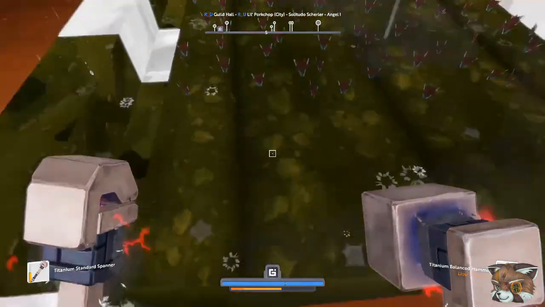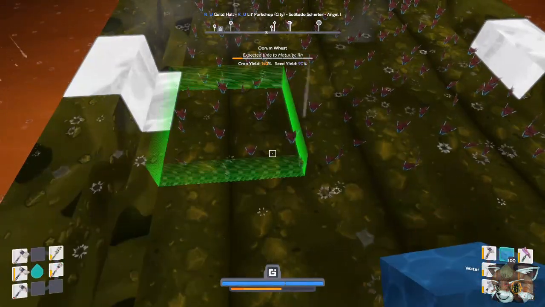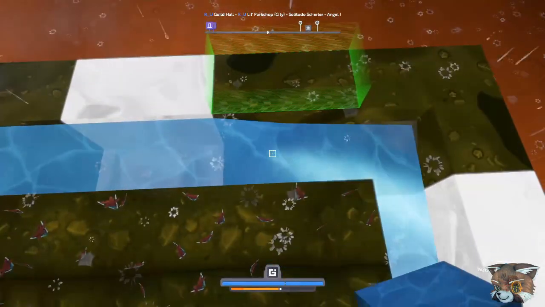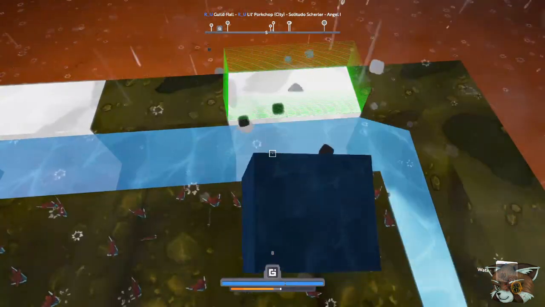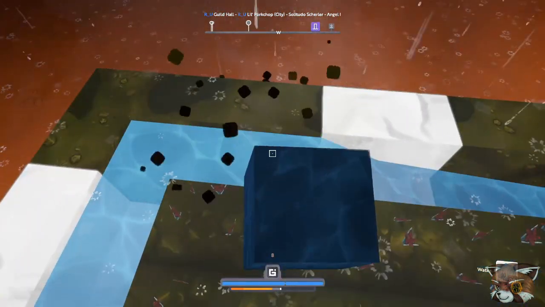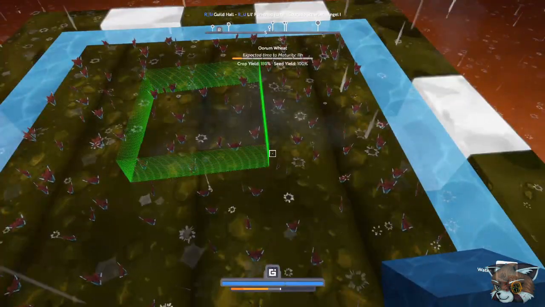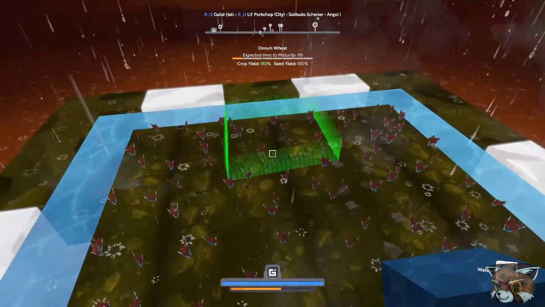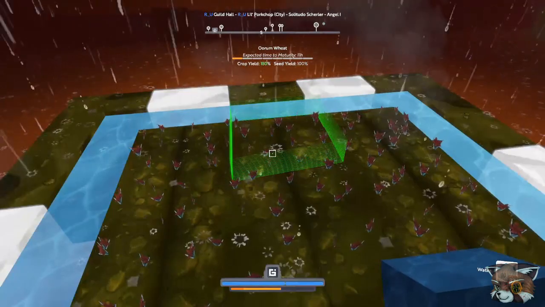Now you can make a wood one too if you're not ready to make metal tools. Let's grab our water blocks and add it in and see how it affects the plants. Look at that! 180% crop and 100% yield on your seeds. Looks like it's a pretty sustainable one too.